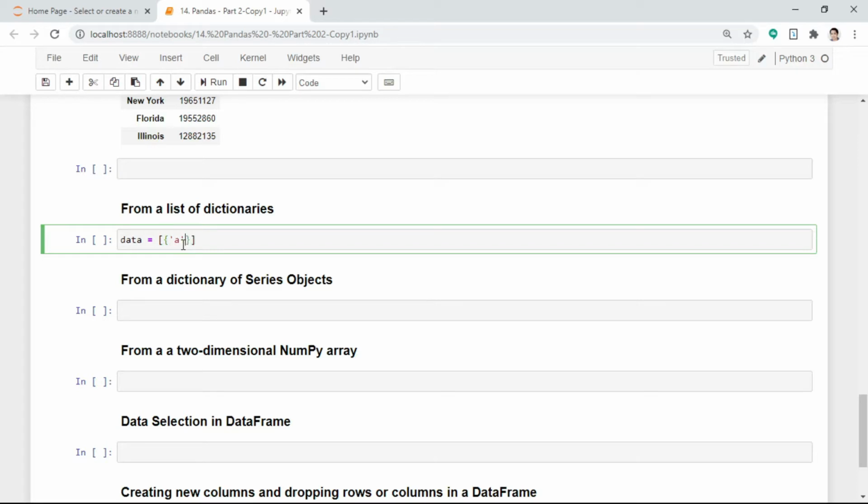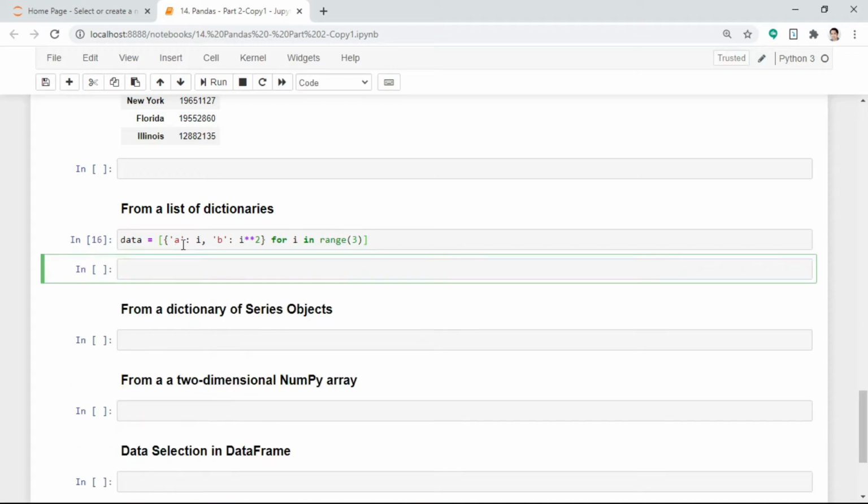Key value pairings: A is i, B is i squared. Remember, the double asterisk is a square. Then we will use a for loop here. This is list comprehension, for i in range from 0 to 3. I will execute this one, Alt Enter, then let's check the data.